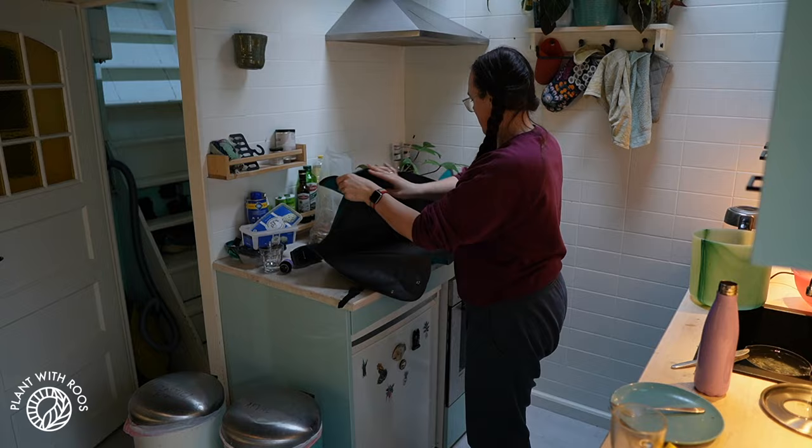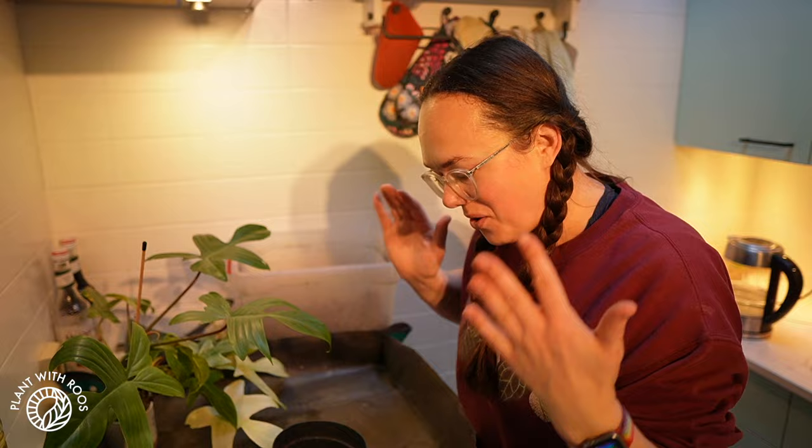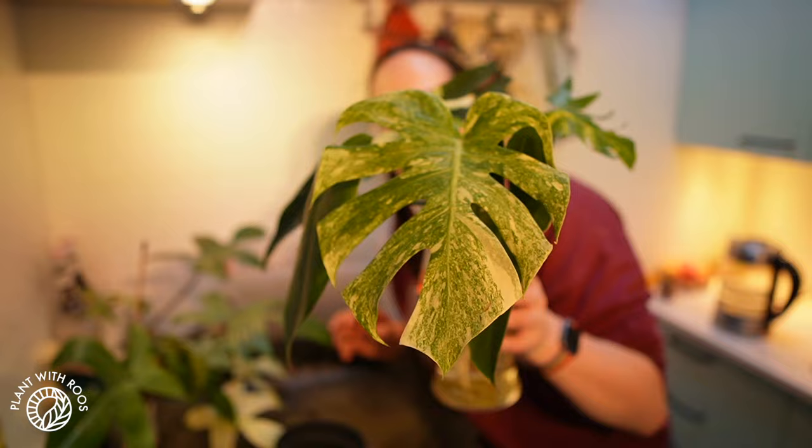And more light too, because these leaves are not very ghostly. I just cleaned everything up, but here we go again. This is what happens when I try to do one quick chore while editing a video. Okay, we're gonna pot up some more probably. That's why I switched some more lights on. But first, let's focus on the Florida ghost.